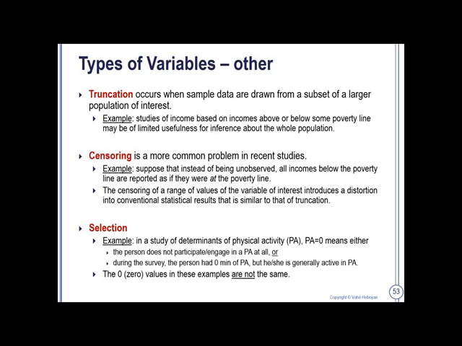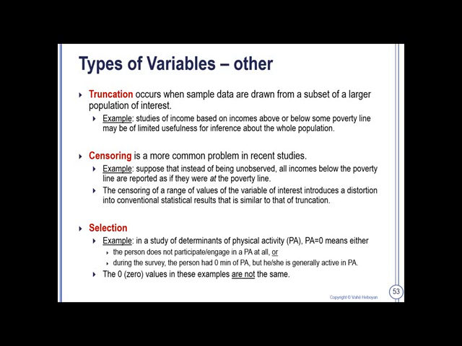And then finally, we have selection, or sample selection, that is very common in health and healthcare and is rarely actually acknowledged by researchers. Let's think about physical activity, exercise, for example, that people engage in. If we are looking into determinants of physical activity among individuals, then we would survey them and ask them questions about their physical activity. Then we are going to code how much they have engaged in physical activity, let's say exercise on a weekly basis. Most likely we'll have some zeros there. Some zeros are going to mean whether or not a person participates in physical activity. If someone says, I don't do exercise, you just code them as 0. Another one says, well, you know what, I am physically active, I do exercise, however, I exercised 0 minutes last week because I was sick or I was traveling, whatever.